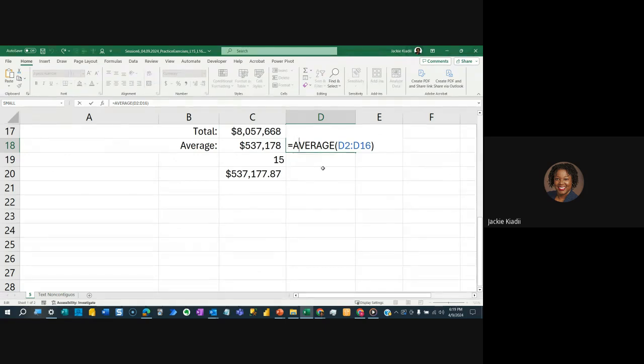So if we started in this first cell, it was averaging column C2 through C16. We autofill and drag it over to the right, and now in this particular column it is averaging D2 through D16. Because we copied everything over one column, it adjusted the address of the cells by one column.